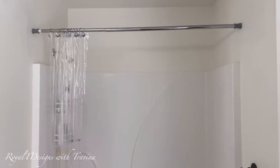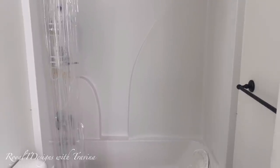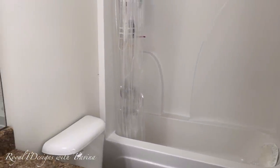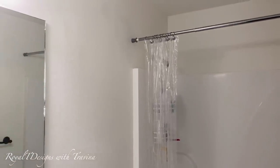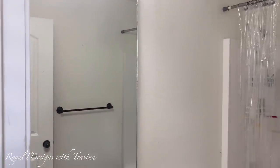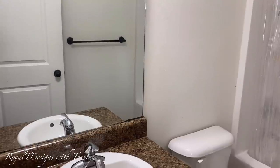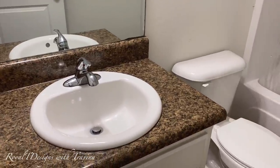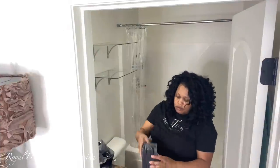This space is your typical white on white, standard shower and tub design. Just enough space to get your basic essentials done. So in this space, you guys, organizing and designing is a must. You have to be strategic in the way you style as well as the way you design a small space. Everything has to be intentional. But you know me, I'm all about beauty meeting function. So in this space, you guys, we are going to create a nice, functional, and beautiful space to have for the winter and fall season. So now that you have the basics of what's about to take place, let's get into it.